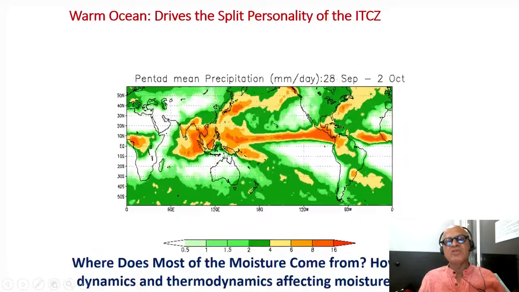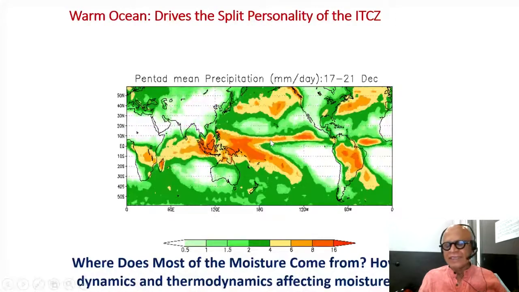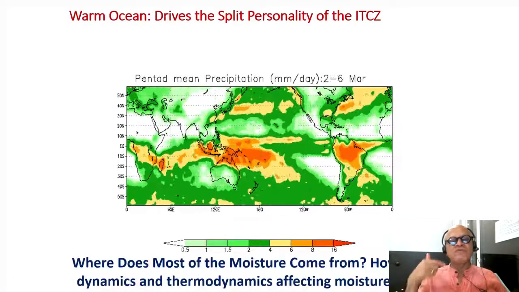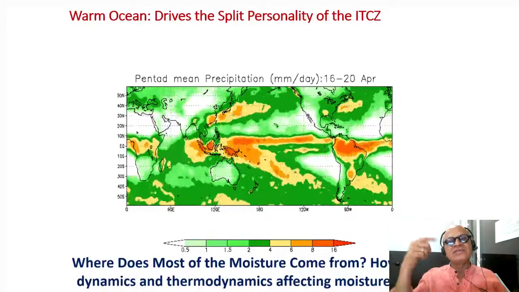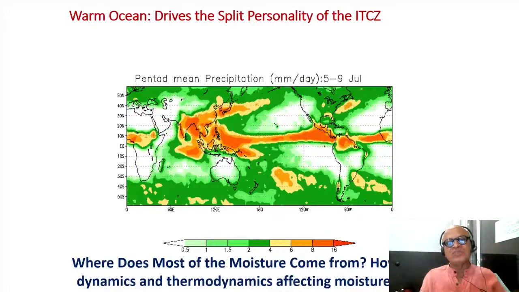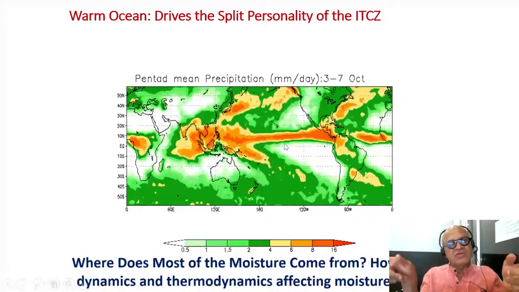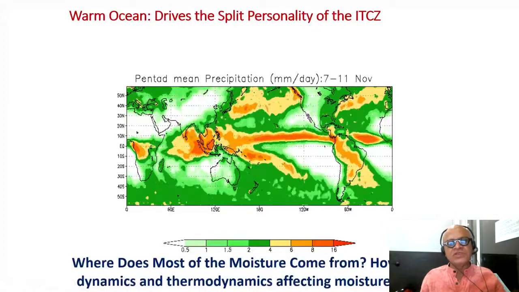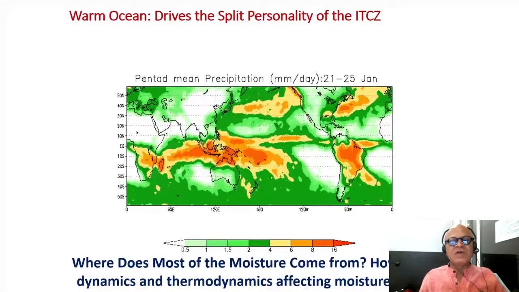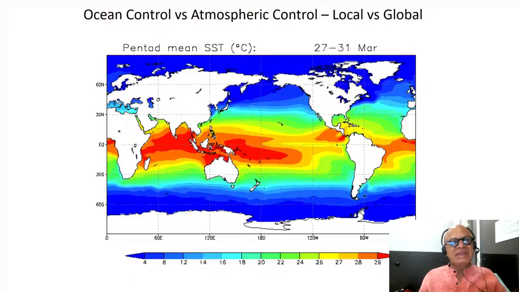But we will think about this trough and see how that is related to the heating and the waves and the circulation. So essentially we have already said how the ITCZ is related to the Hadley cell. You have convergence and rising motion in the ITCZ, which hits the ceiling and then goes off towards the poles and sinks, and then there is convergence at the surface, right? So we have to explain all those sorts of things.